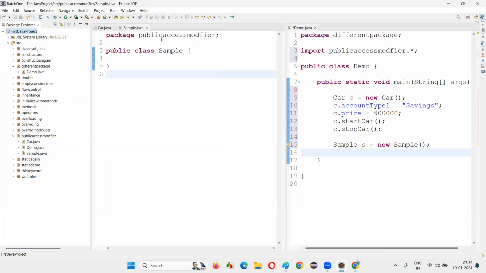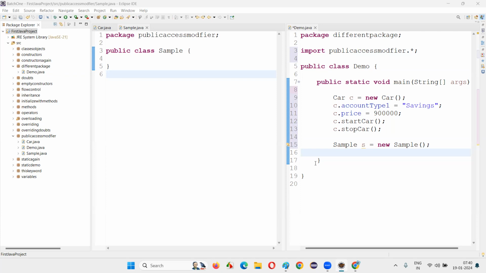Otherwise, you cannot access it outside the project. Clear? Clear with this, guys? Can we access outside the project by using public? You can access, but only when you export it as a jar file and provide it outside.